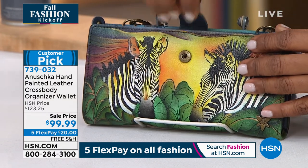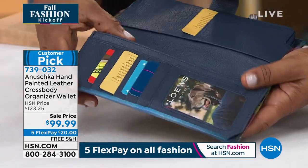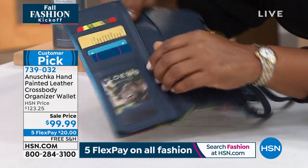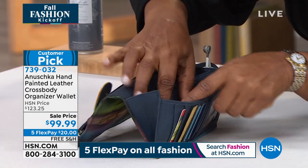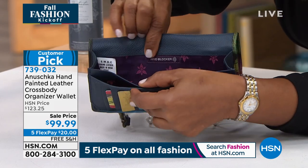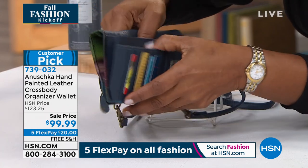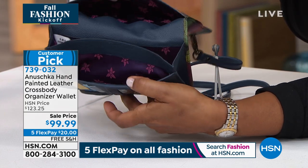What we wanted to give you was an option to carry a wallet that can become a crossbody when needed, and yes, it can carry your phone as well. If you've got a regular-sized phone, it fits perfectly in the zipper compartment on the outside. All the credit cards are RFID protected, and it's gusseted from the side, which means when you're reaching for your coupons, currency, or anything, you can actually open it and see everything — you're not breaking your nails trying to get things in and out.